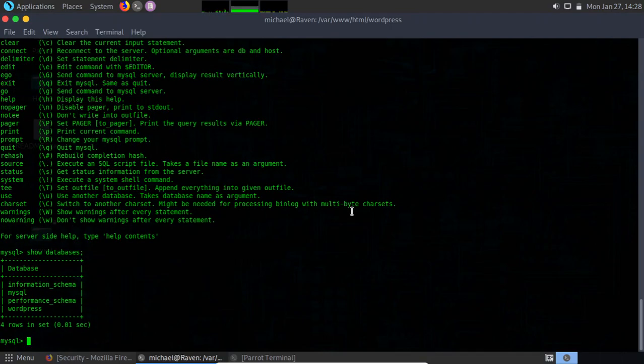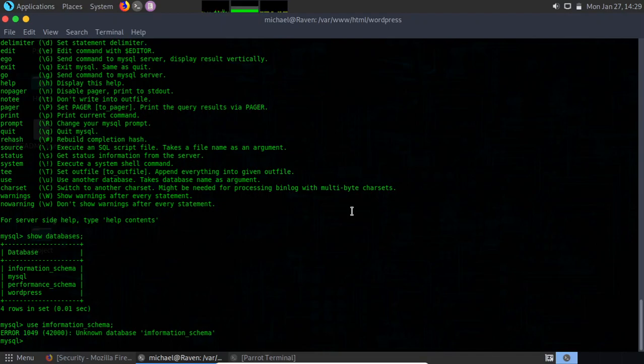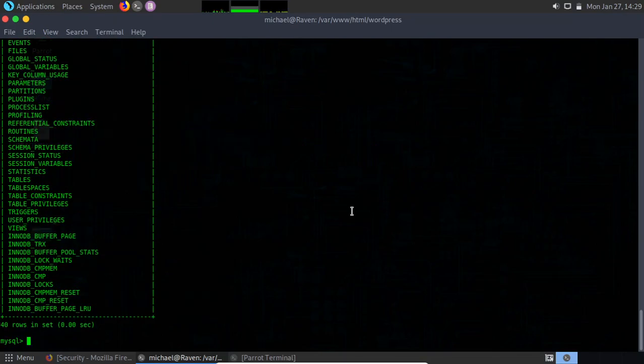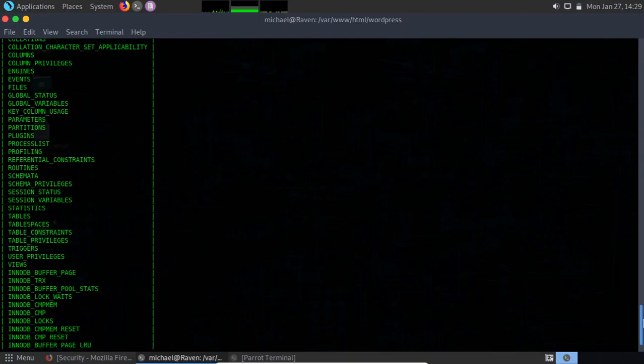Show databases, and can use, use information schema, not information, sorry, my bad. Show tables. Let's see if some users are inside it or not. User privileges.